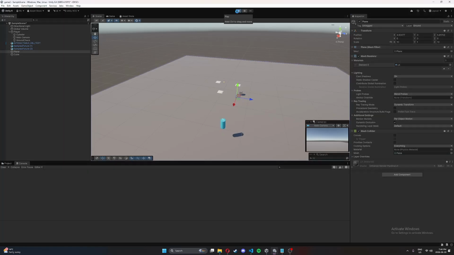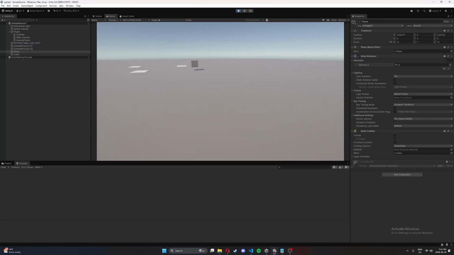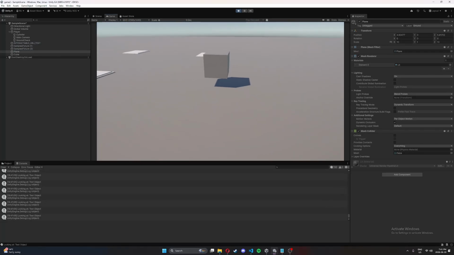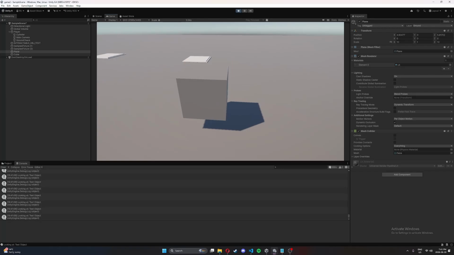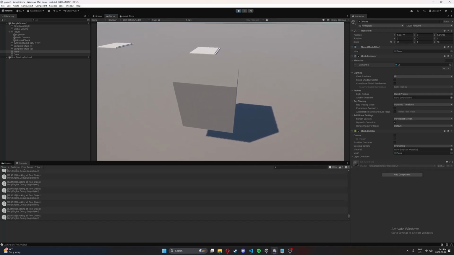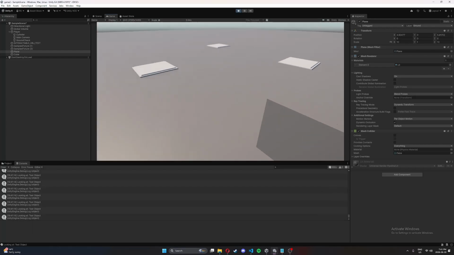So now if I go in game, gravity's working, bouncing around. So see, once I get into range, it starts updating. If I were to actually go and hit E, it doesn't work.